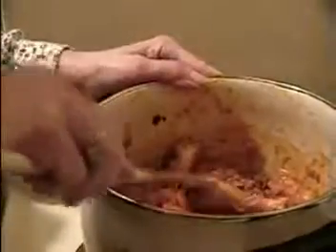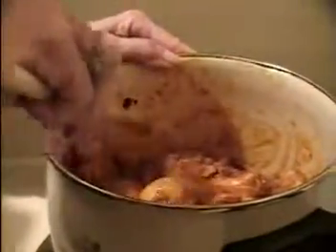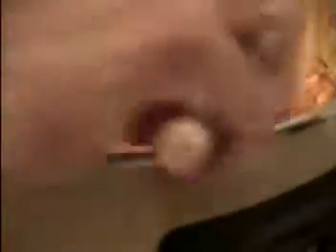We'll pause for a second and come back. Now we just have the meat on and we seared it — took about a good five minutes. You can see it's getting seared on one side; it's not very red on the other side yet. You don't really have to do too much at all.